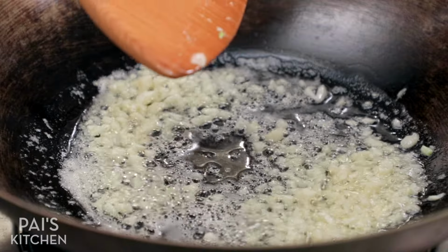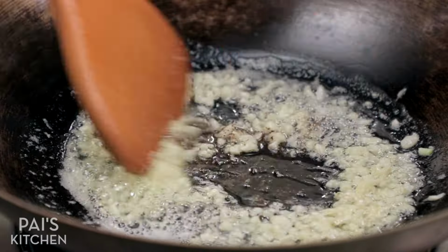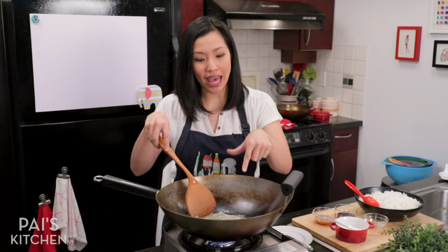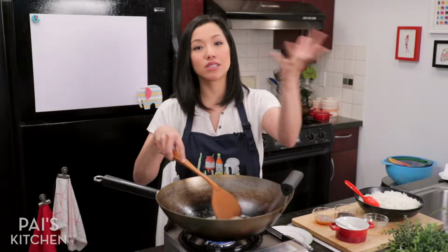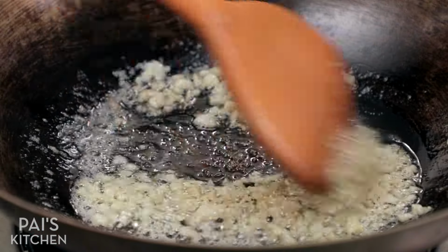Okay, and what I'm going to add also right now is some black pepper. A lot of people like to add black pepper at the end, but I find that if you add it at the beginning in the fat, then it has time to infuse that pepperiness into the fat, which will help carry that pepperiness all throughout the rice. So I like to add it in the beginning sometimes if I remember.